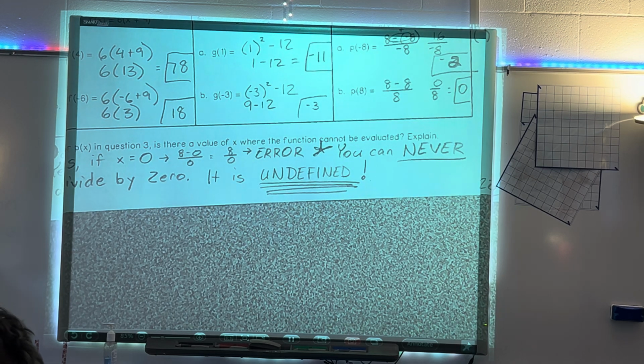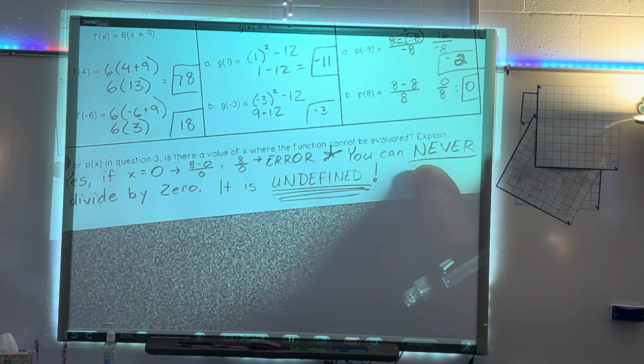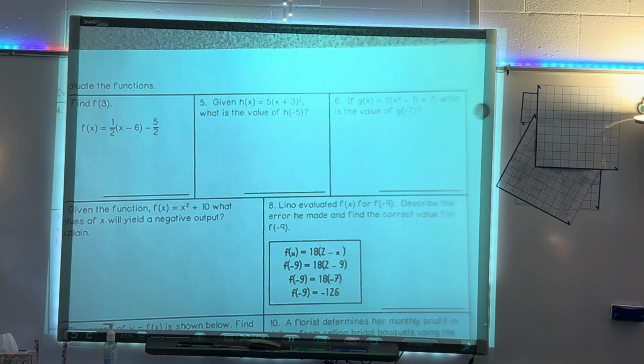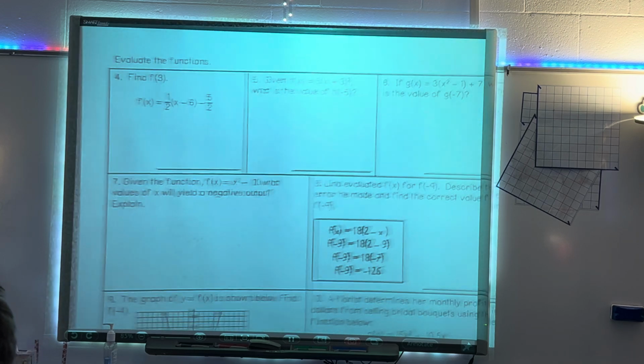And I will say this, it is probably 100% likely that you will see that on a vocabulary test, even though that's not a vocabulary word. I want to make sure that you're familiar with a situation that is undefined and what it means. And y'all will be having a vocabulary test sometime relatively soon, I don't know when yet. Is everybody okay with undefined? 0 divided by 8, not a problem, but 0 in the denominator, not okay. Everybody good?